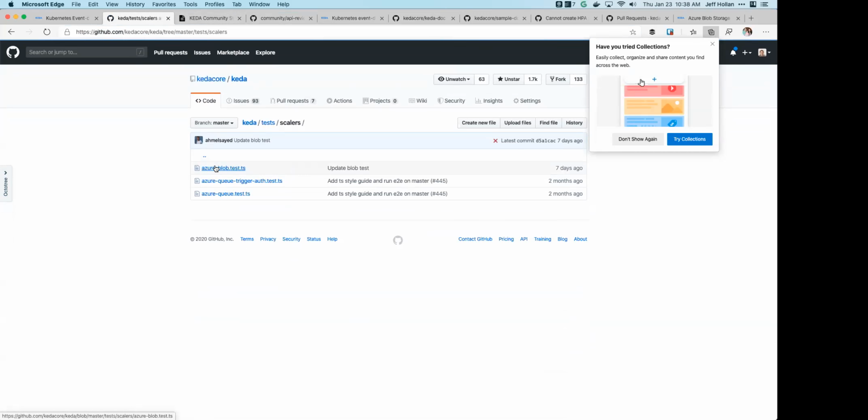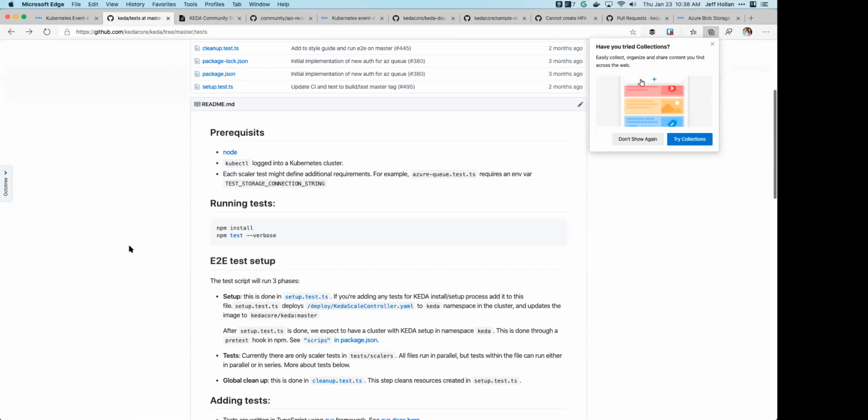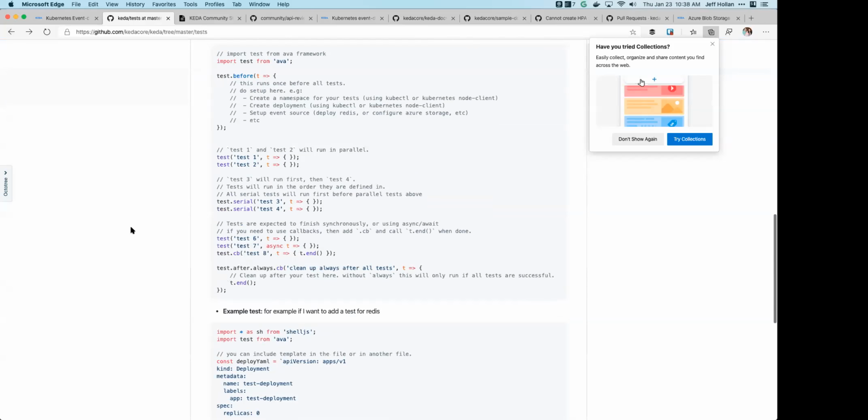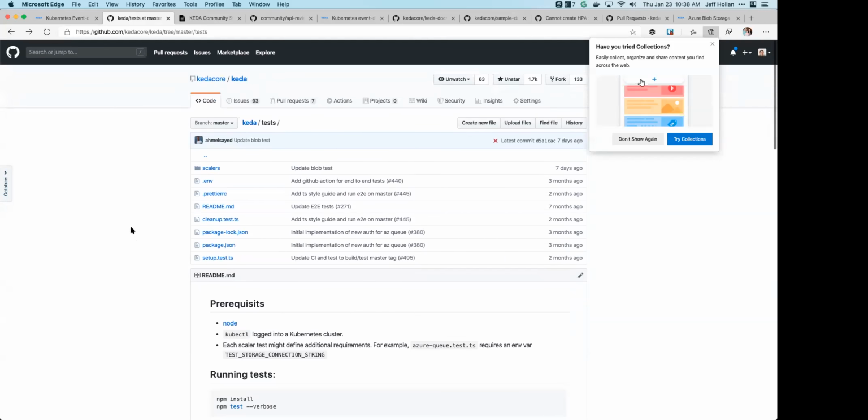I was attempting to do something similar with Redis, where I just use Helm to install Redis and then run the test for it. But so far, I only have tests for cloud events that are easy to create and just use the values for. But if there is another framework that works better, feel free to point me to it. You can see the tests that we have in the test folder.